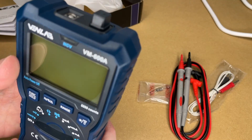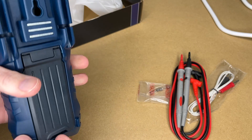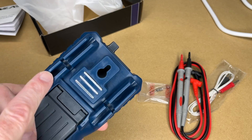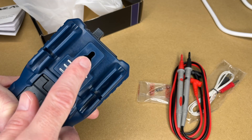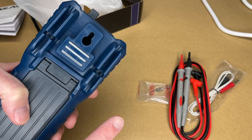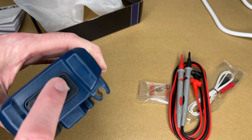Let's take a closer look at the meter. It's plastic on the front and has rubber around it — it's flexible. You can see it has a kickstand on it; we can pull that out and set it up. The batteries were under there. There are some slots to put your leads in. There's also a magnet and a keyhole slot, which would come in very handy — like when I was doing work on a humidifier on a furnace and it was hard to hold the meter and take measurements. With this meter I could have just stuck it right on the side of the furnace. On top, we have the non-contact voltage probe and the flashlight.